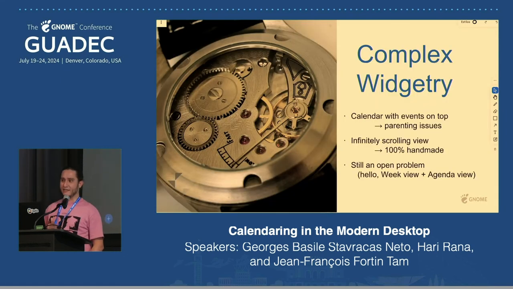Calendar has some really complicated widgetry. I gave you all a hint about this with the infinite timeline. It is not the only complex thing. I feel like we're pushing GTK to certain limits when doing this, and pushing the platform as a whole, like how much data can D-Bus transfer in a microsecond until it starts stuttering the UI with 3,000 events. This is not a real case that I had a bug report for. It's still an open problem.